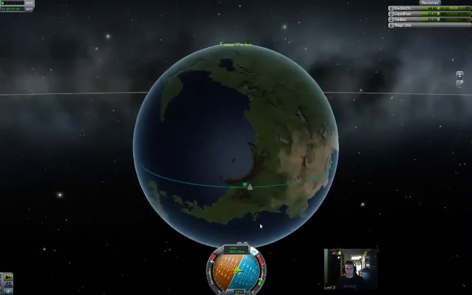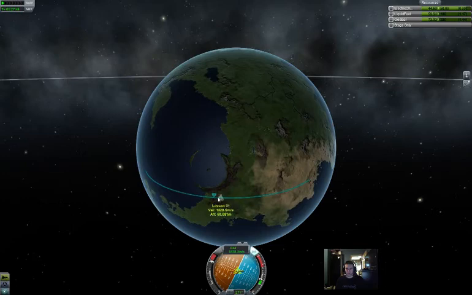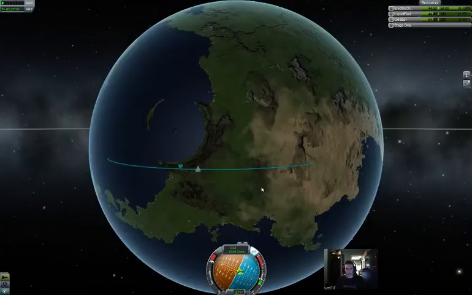So while this is burning, we're going to switch back to our map view and take a look at what's happening. You can already see we're decaying down. Look at that. We're coming right down to the surface. At this point, we are on a collision course with the planet. We are going to hit the surface, which is fine. We've planned for this. If you haven't planned for it, then you're going to kill your Kerbal. Sorry, man.